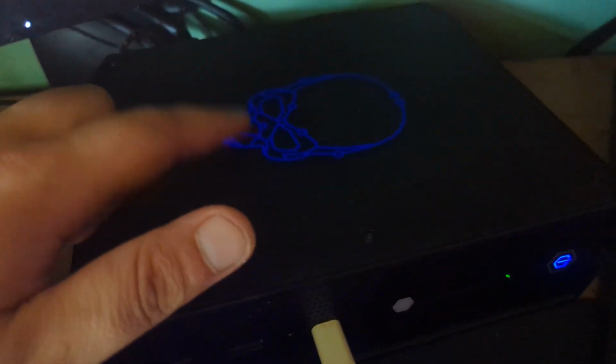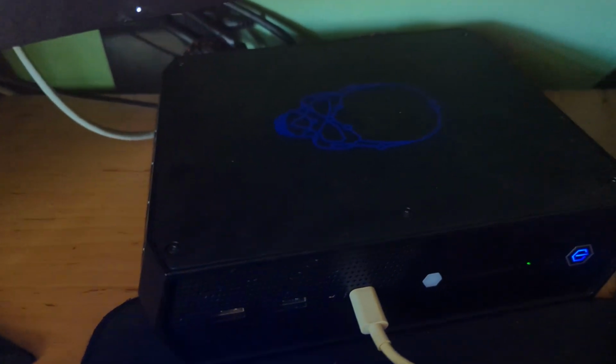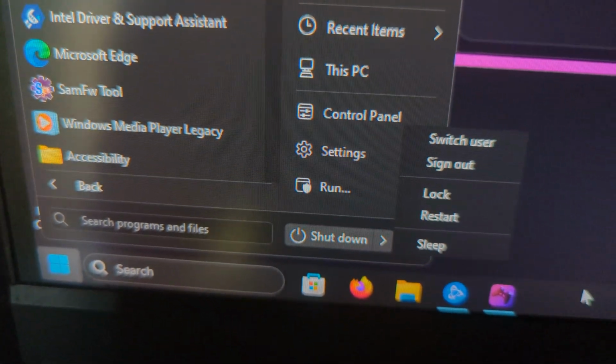Okay, so here we've got our Intel NUC. Oh, it's a bit dirty already, damn. Anyways, I need to clean it and print a custom logo on here as soon as possible, whenever I find the time. But that's not the thing here. Let's go here, guys. You see here? Let's go to sleep mode.